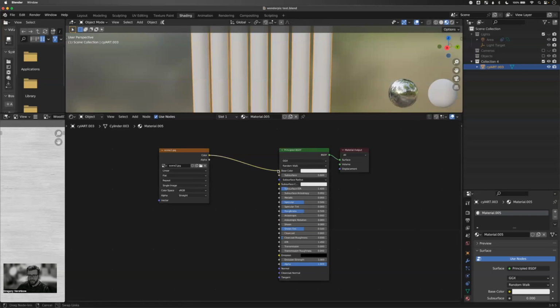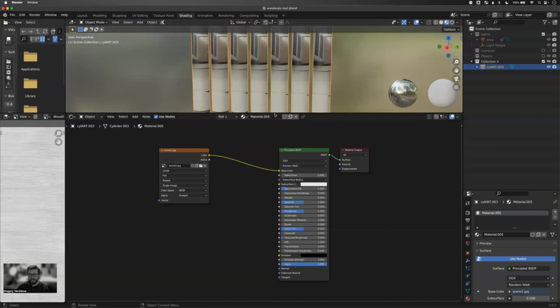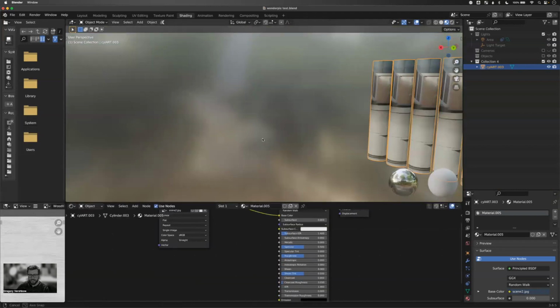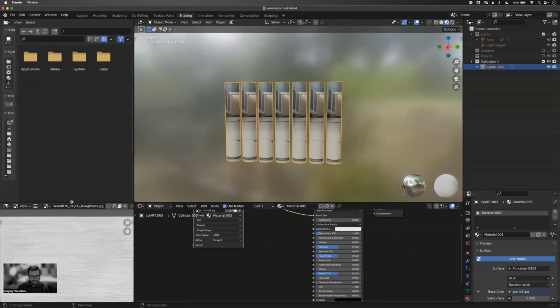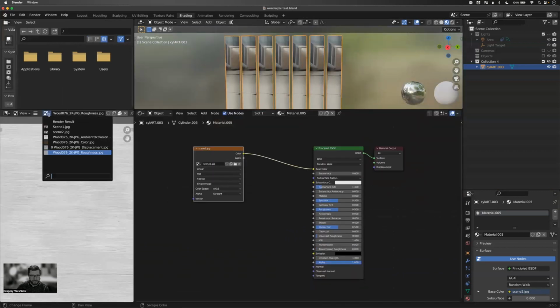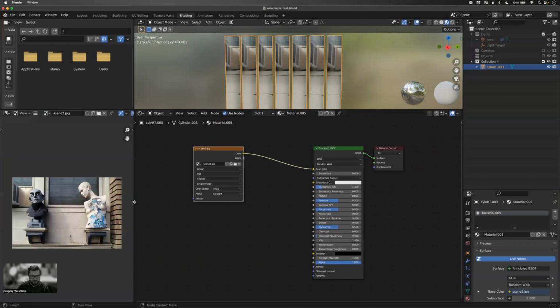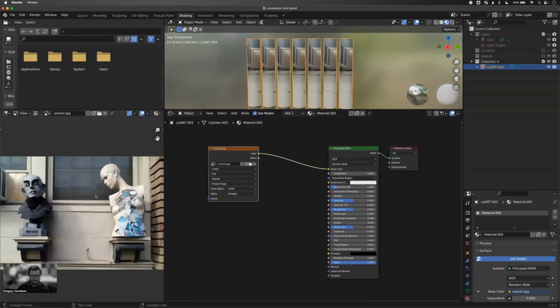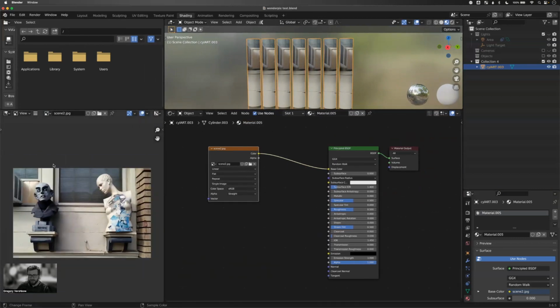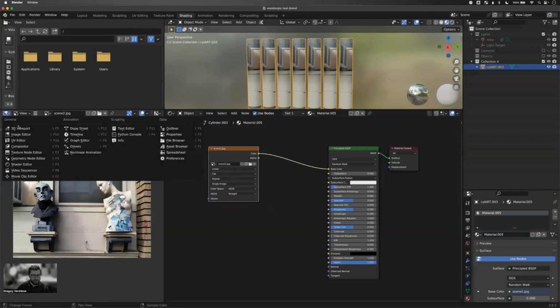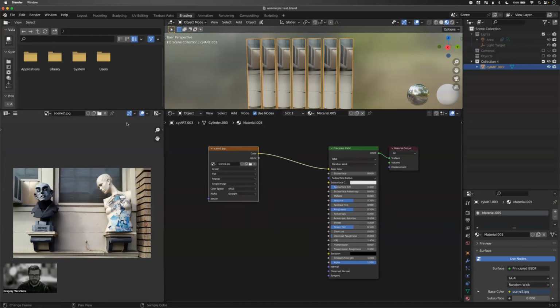Now we just turn the color to base color, and this is not the effect we're looking for at all, but we're getting somewhere. So here, in this image editor, we should be able to look at our image. This is the photo that we're trying to put on these cylinders right now. To see how this maps onto the cylinders, we can click the drop down here and switch this from an image editor to a UV editor. And then we can do all of this at the same time.